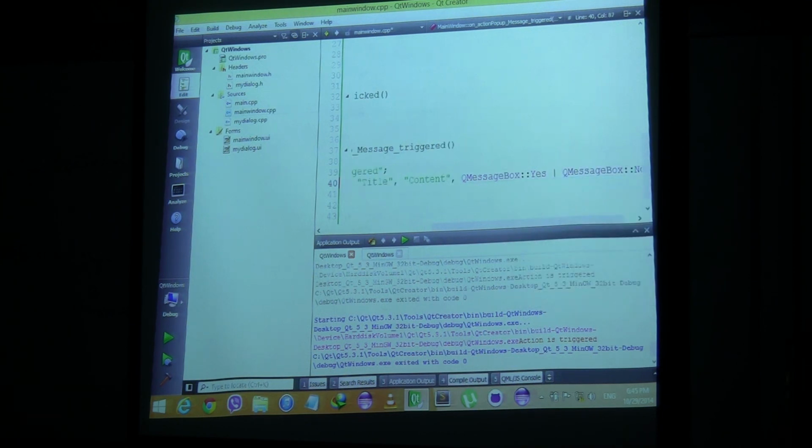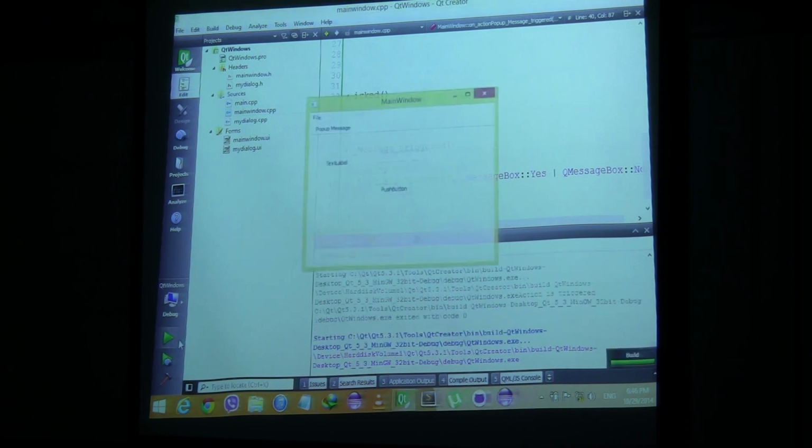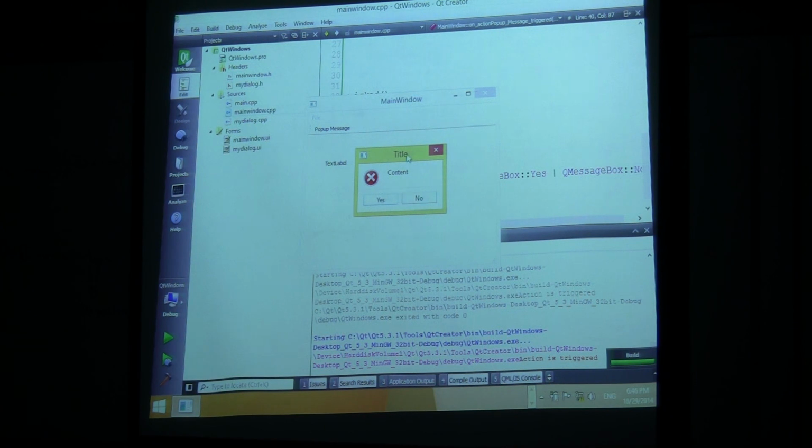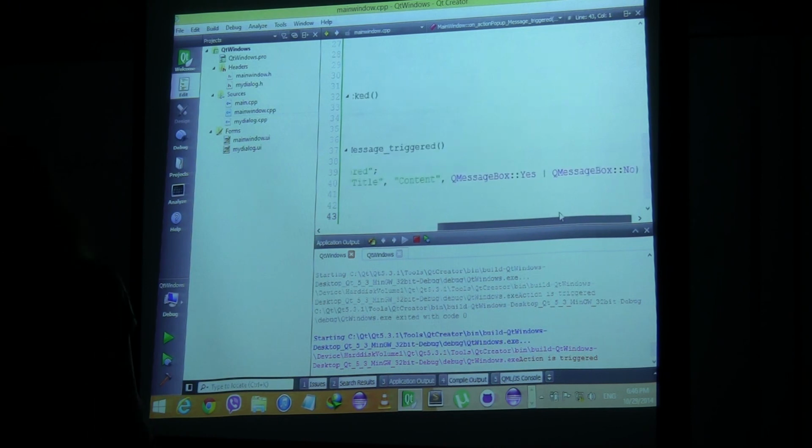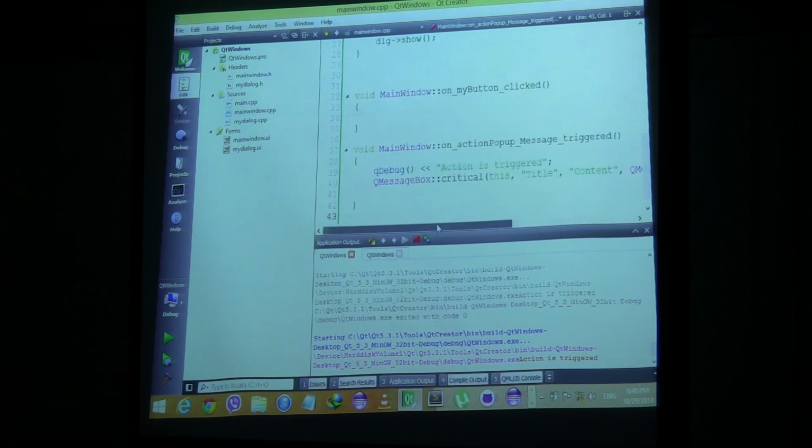These are the buttons of the message. So here you can see we have yes, no, title, content, and then how to get the response. I guess we can talk about that next time. But that's how we can show a message for the user. It's just a static function that they have for our use, instead of constructing the message each time and setting the parameters, we just use this static function to show a message.